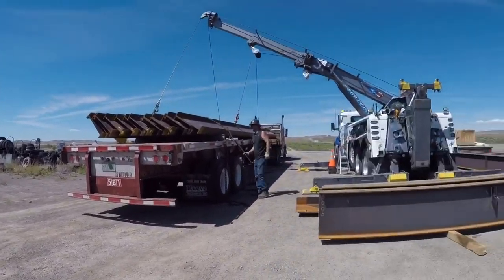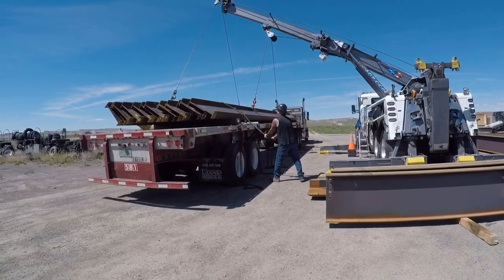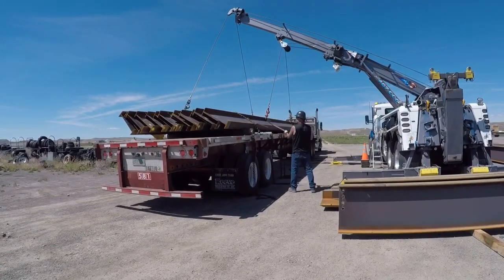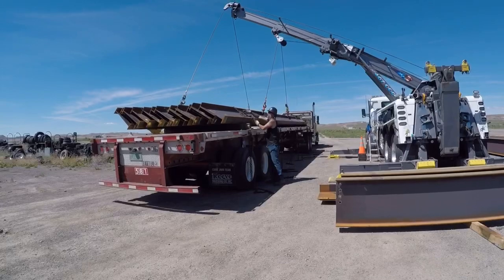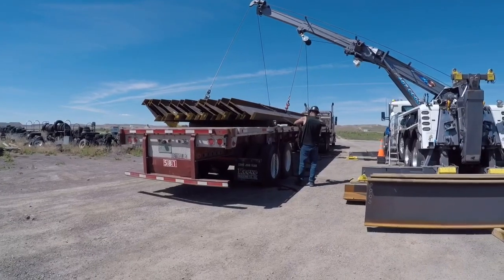He's gonna take the chains off here. We were kind of a little scared when he took those off, but we were holding it so it didn't even move. We thought as soon as he busted those loose, it was gonna try and shift, but thankfully, the way we have it rigged here, they didn't move an inch. It worked out really well the way we have it grabbed. But yeah, he'll just finish loosening them chains up.